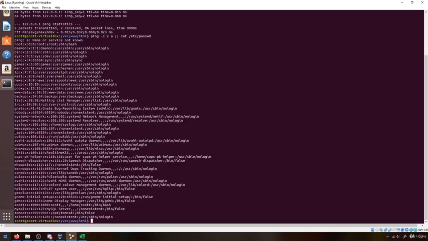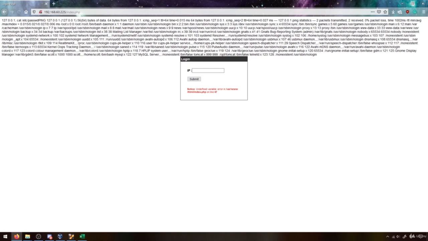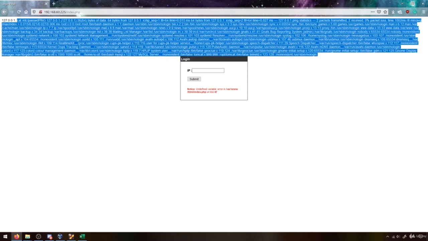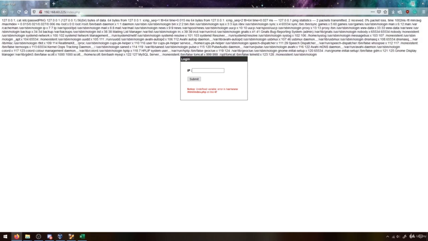So when you're taking a look at the input from the server, we have control over the IP address, and we can write in a command that has an IP address that's valid, and then we can write in one of those special characters and then the next command that we want to execute. For instance, I could do that same idea, and then we could do cat /etc/passwd. So we give it the IP and then a semicolon, and then we give it the next command. When we execute this, you'll see it does the result of the ping, and then it also cats the password file. So you can see that this allows us to expose the data.